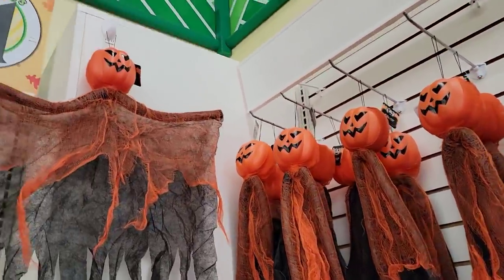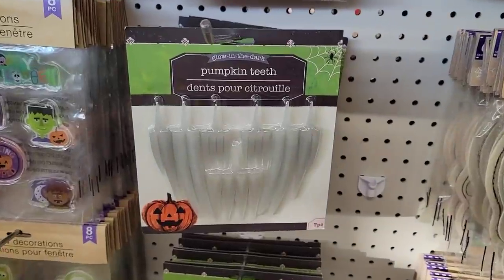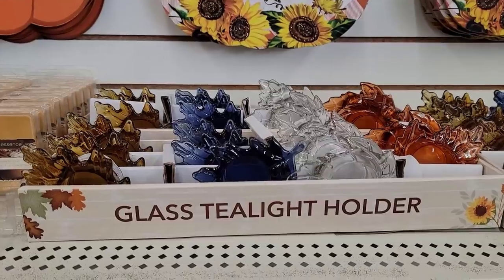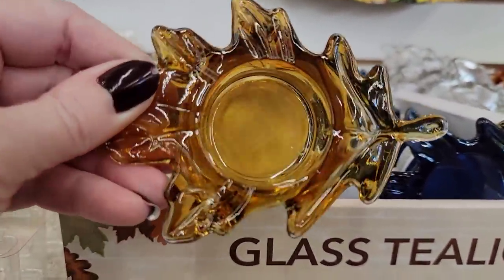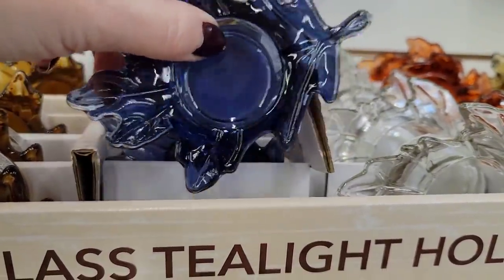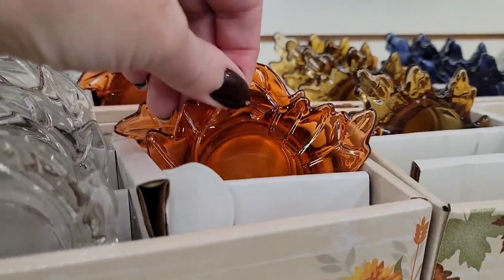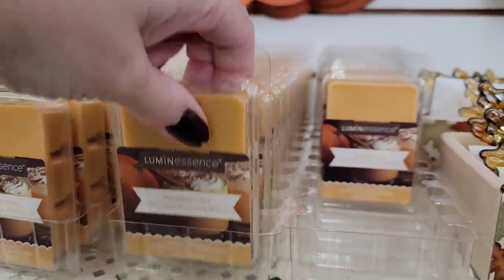They have these again this year, the arms spread out so you can do different things with them. Look at these pumpkin teeth, glow in the dark, and these were actually heavy duty, and it's a 7-piece set. Here are these glass tea light holders. These are super cute, pretty heavy as well. And they have it in the yellow and this beautiful blue. They also have it in your traditional clear, I guess, and the orange. So yeah, those are really nice. Here they have some of the wax melts.